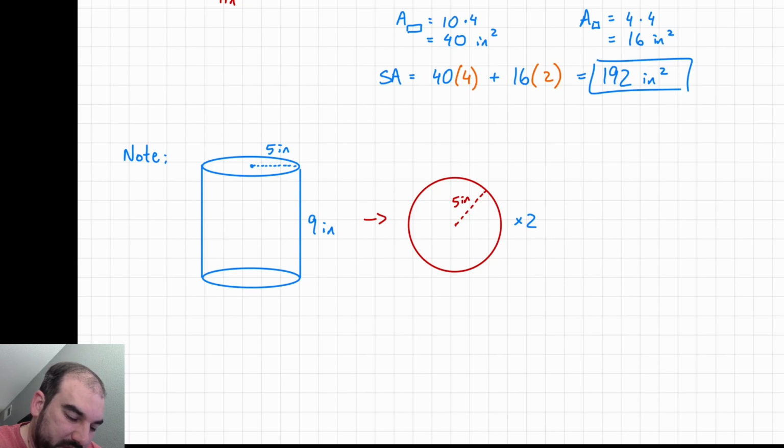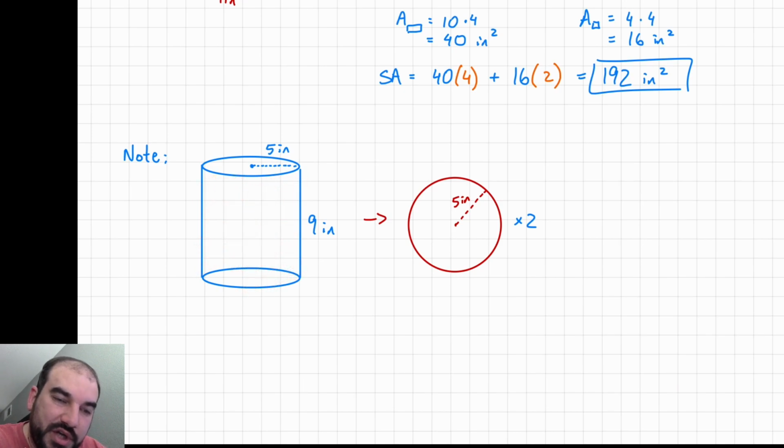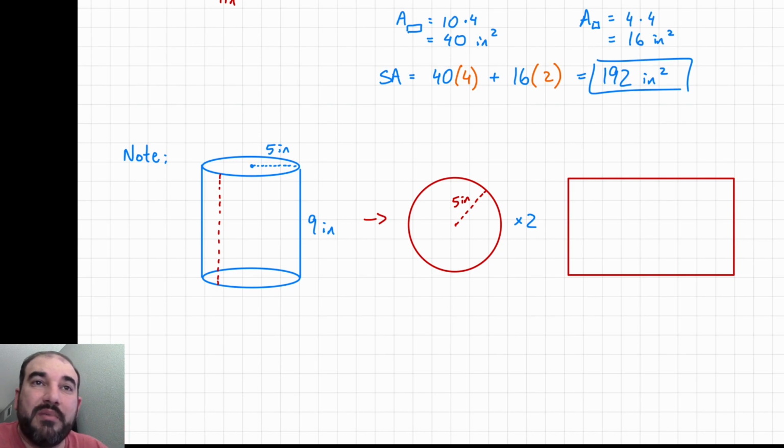And what kind of surface, do you know what kind of surface the one that's combining the bases is? What kind of shape is that? Anyone know? It's kind of like a toilet paper roll shape. But no, Aaron, you're right. If I were to cut that toilet paper roll through and open it up and spread it out, you would see that we actually have a rectangle that's essentially wrapped around to make that cylinder, right?